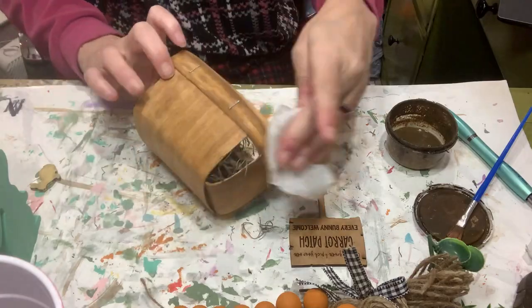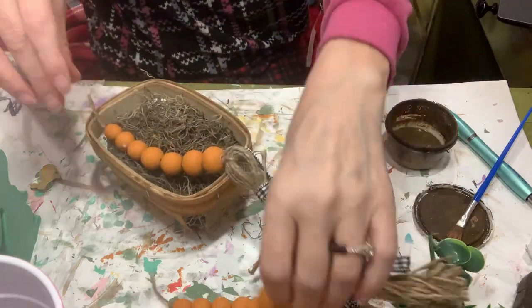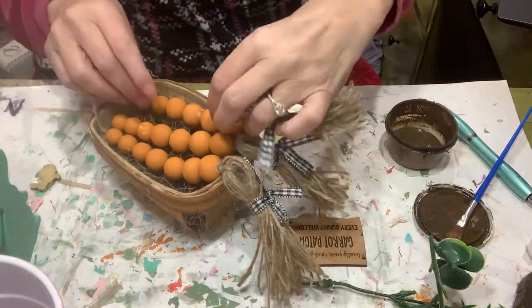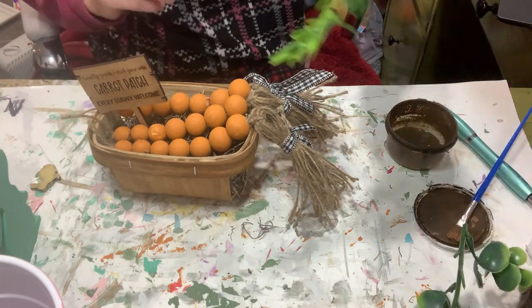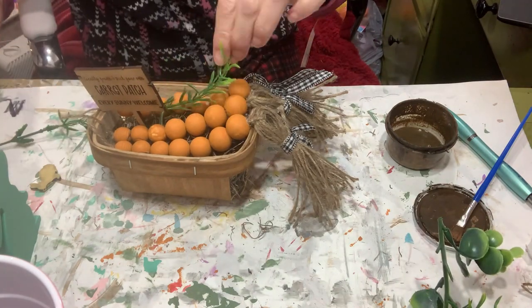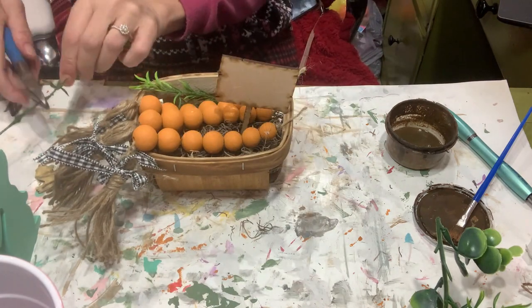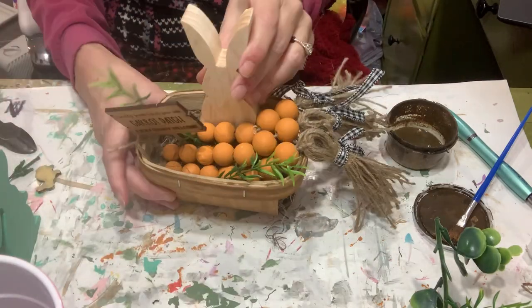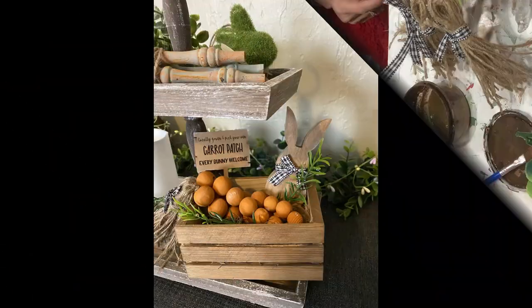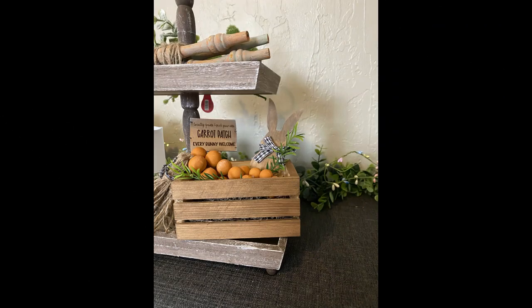We are about done with this one, y'all. I'm just cleaning up that little basket. I do kind of fool around and arrange it for quite a bit. And in the end, you will see in the final photos, I had to use one of those crates from the Dollar Tree. This was just too top heavy and it kept tipping over and everything was spilling out, and it just was not working properly. Again, I did get this beaded carrot idea from Pinterest. And look how cute. So stinking cute, you guys. And so easy and so inexpensive.